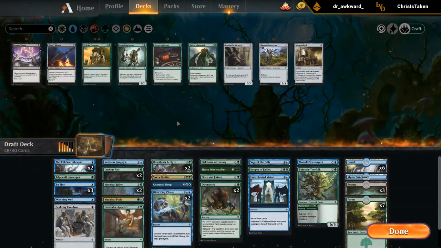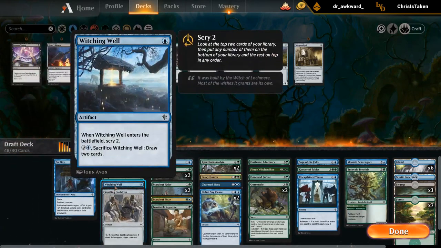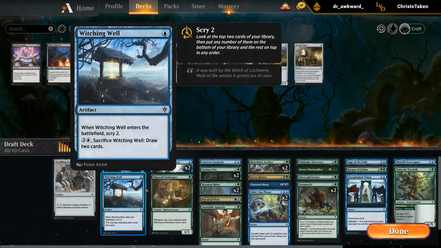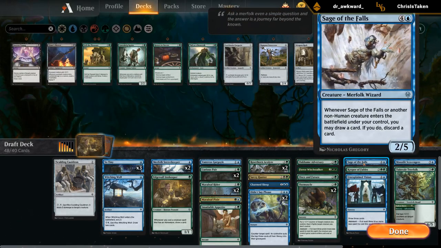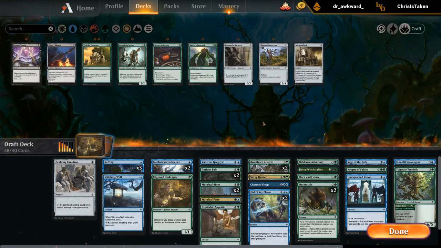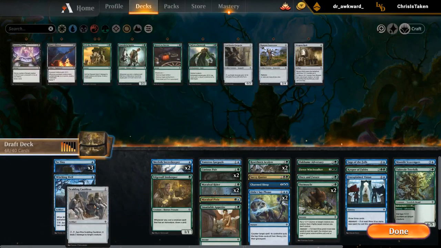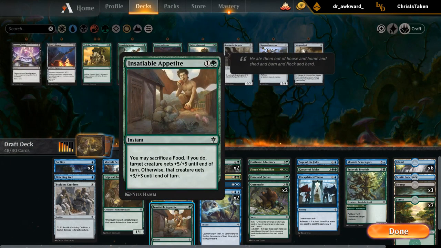Alright, so, need to make a lot of cuts here. What's our game plan? Our game plan is to try and draw some extra cards, either with the Innkeeper, Witching Well, we've got Adversary, Keeper of Fables, Sage of the Falls. So we do have a decent chunk of card draw effects in the deck, and if we just outdraw our opponent, we can maybe overwhelm them with the amount of extra resources we have.